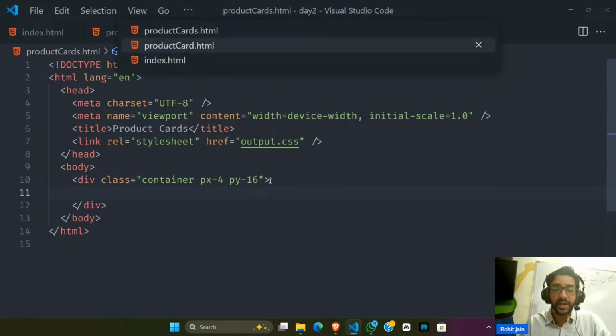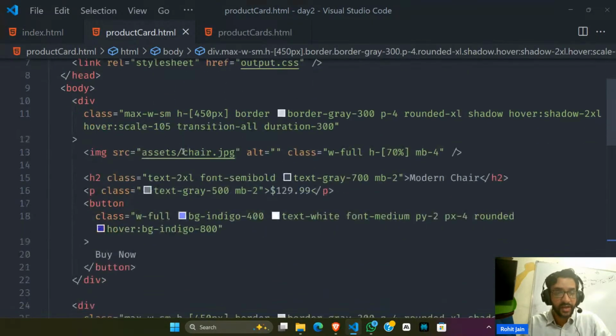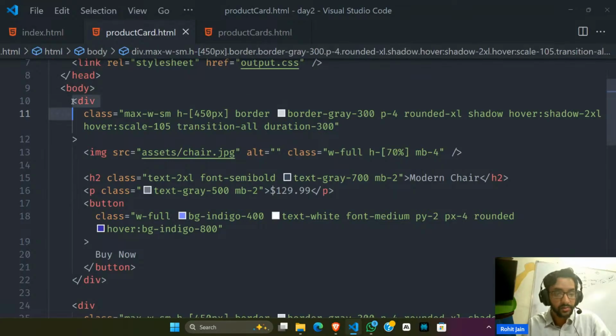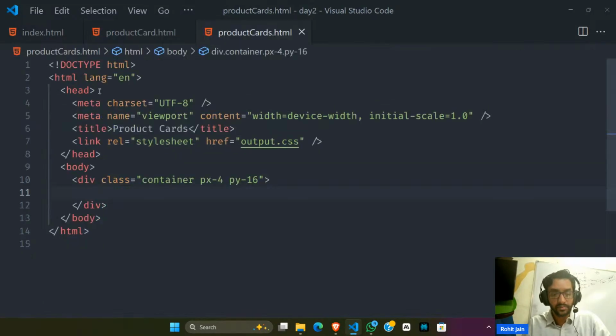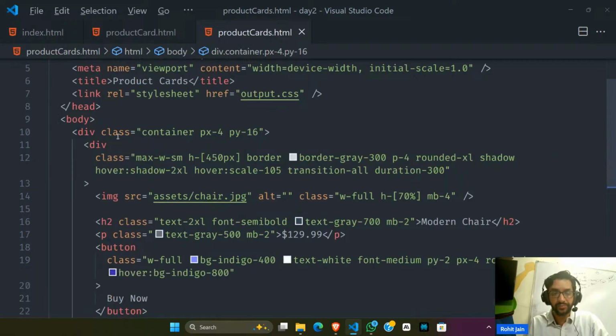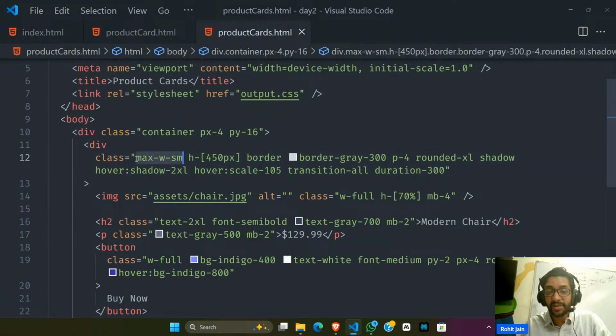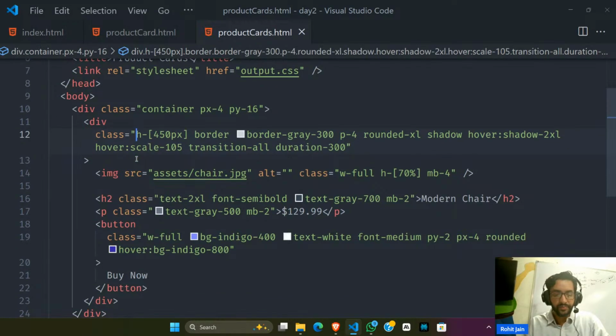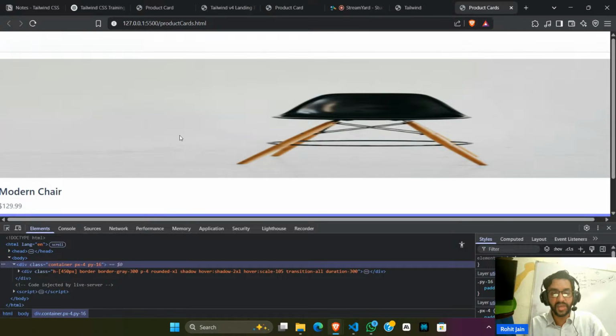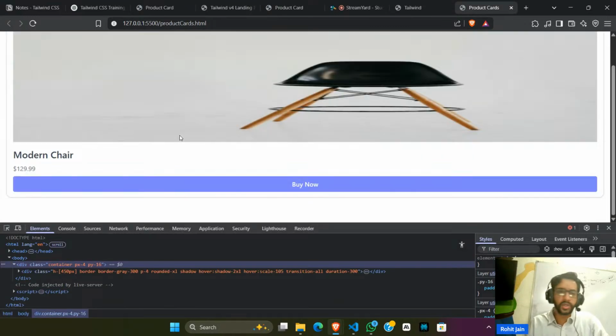Let me copy the div from the previous file. There you go. I'm removing the max-w-sm. Please note, I am removing the max-w-sm now. So what do we have? We have something like this. Not looking good?